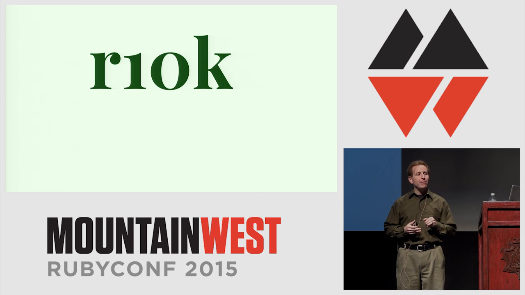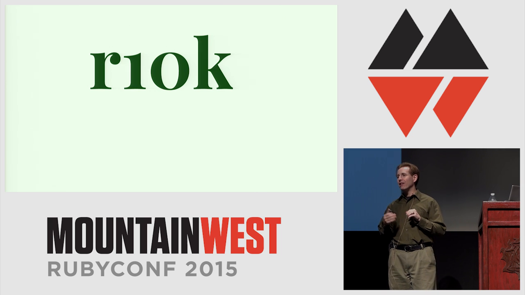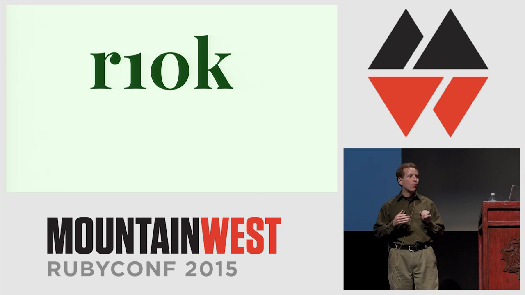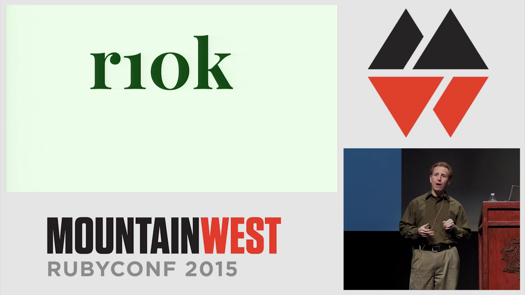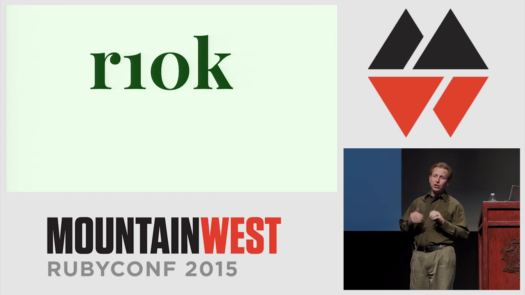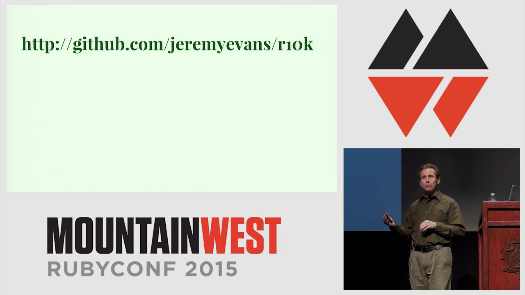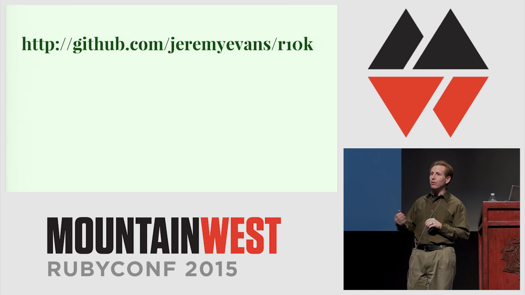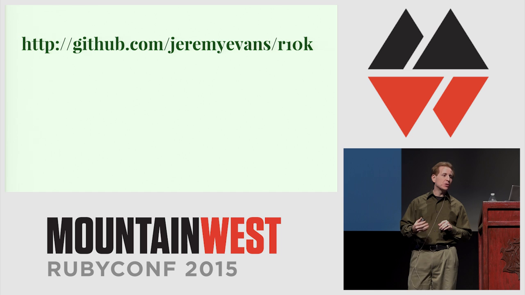And I wrote R10K because the only other comparative benchmark I could find only benchmarked Hello World applications with a single route. While the structure of the sites benchmarked by R10K is certainly friendly to a routing tree approach, it should be friendly to most other routing approaches as well. So R10K is open source on my GitHub, and I welcome external review to make sure I'm not doing anything stupid or unfair to the other web frameworks that I'm benchmarking.